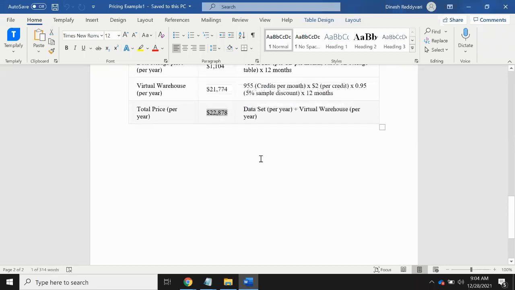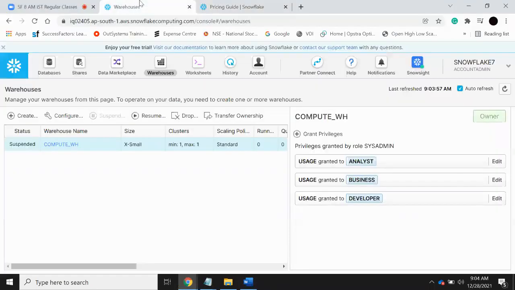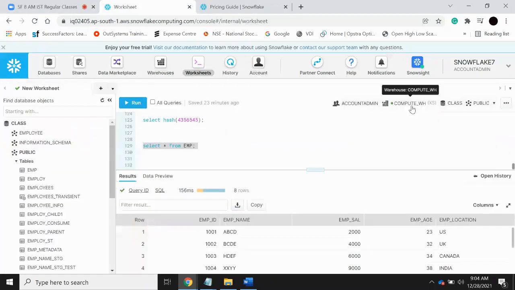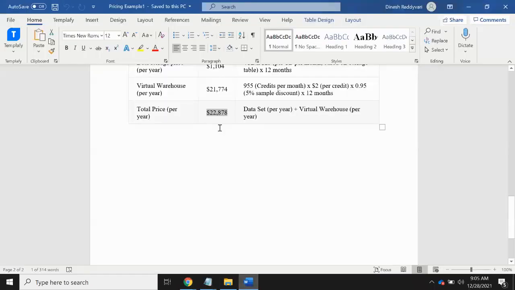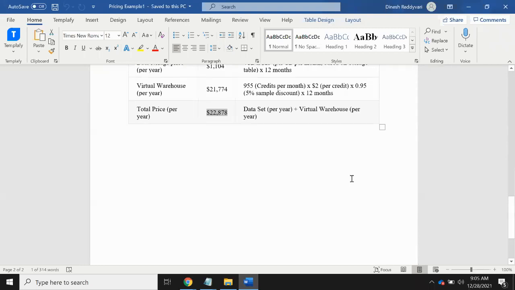This is not only for the cloud service; this is for the storage as well as for the virtual warehouses they are utilizing, and whatever tools and services we are utilizing from Snowflake, all together they need to pay. So what is the amount? Around $23,000 for this particular requirement. It is including everything they are taking care of.